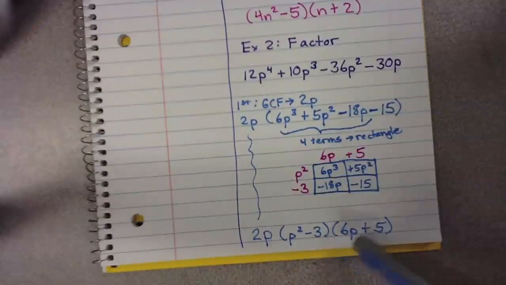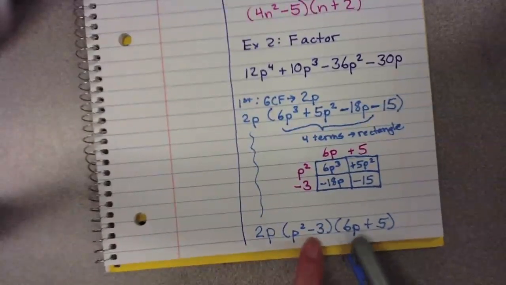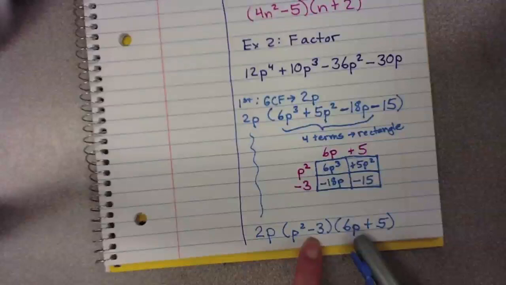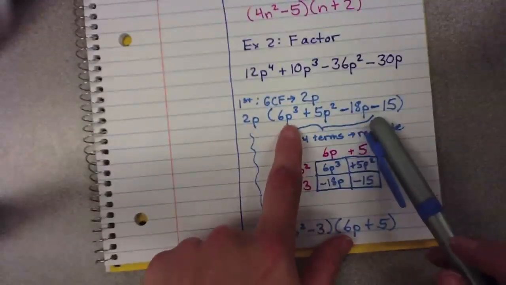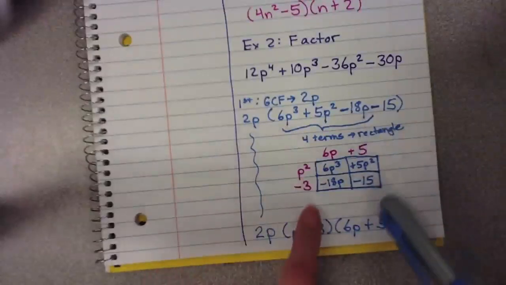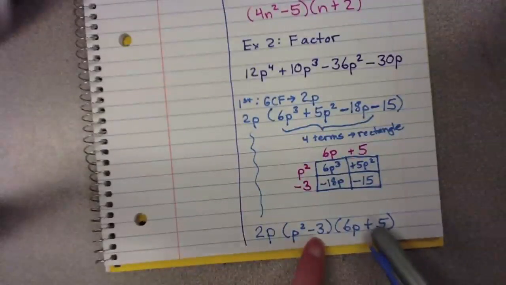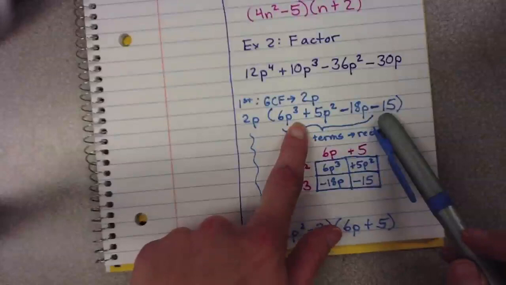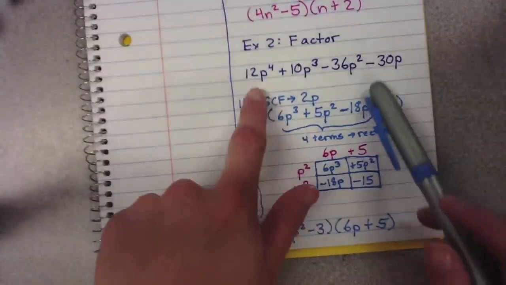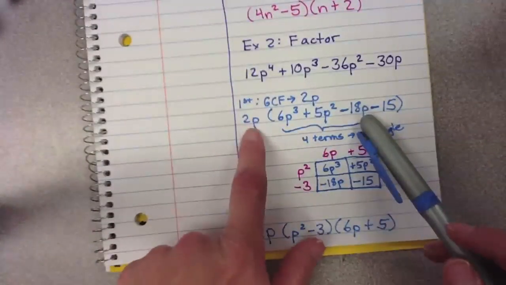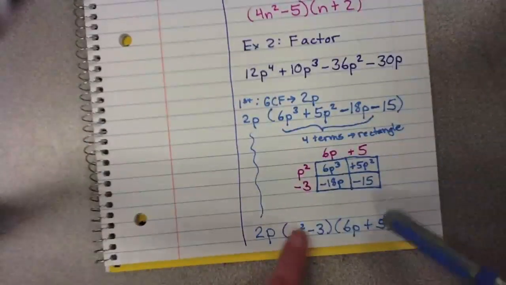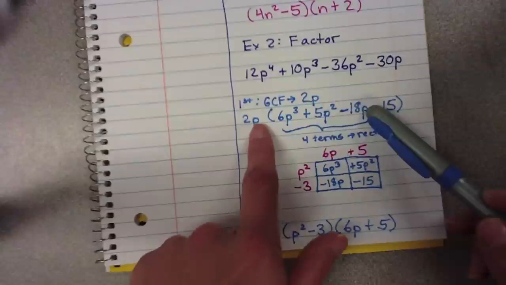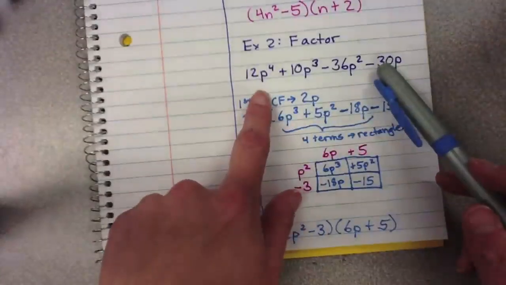Right here. So what would you get if you were to multiply these 2 binomials together? What should you get? 6p to the 4th cube. You should get this, right? If you were to take these and multiply them out, you should get that. Then what would you do to get up to here? Distribute that greatest common factor. So it's like a double check. I multiply these to see if I get that. Then I distribute that to see if I get to that.